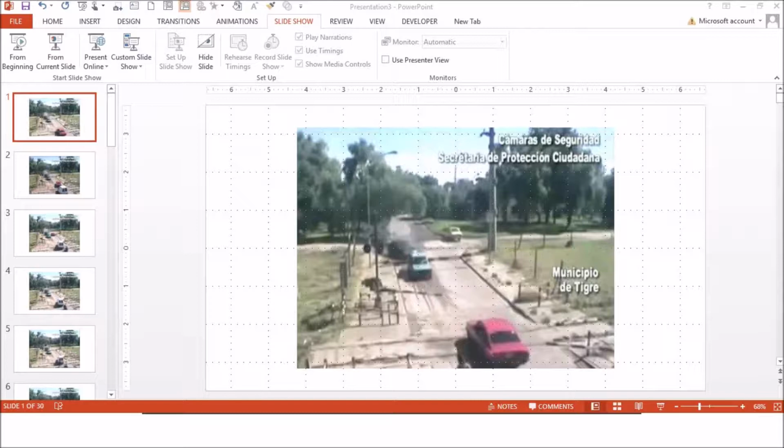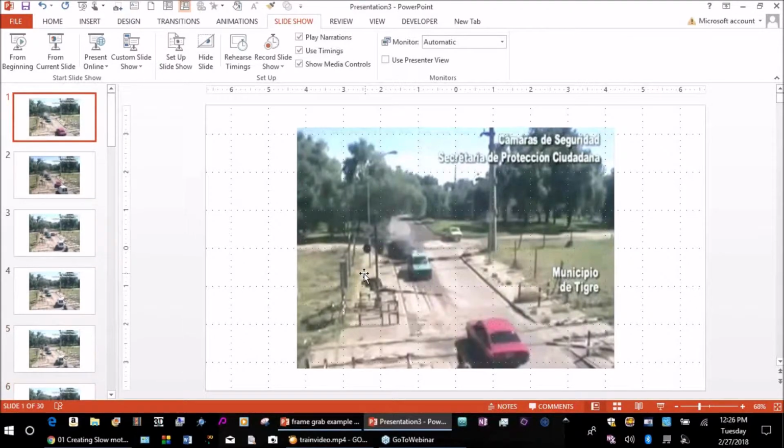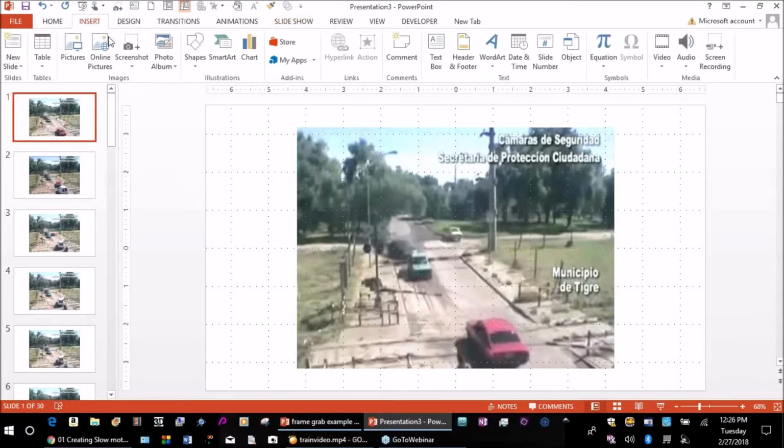So that's the long and the short of grabbing, and you can reverse it back and forth like this, a sequence of frames out of a video in a manual kind of way, where you just grab the stop, use the screen snip feature, and put it back in there. Now, the other advantage of doing this is that, unlike with the video, you could do this in a video editing program, you could annotate it and so on, but now what we can do is annotate the video. So we can come up here, we have this still frame, and we can go to insert, and we can insert a shape.